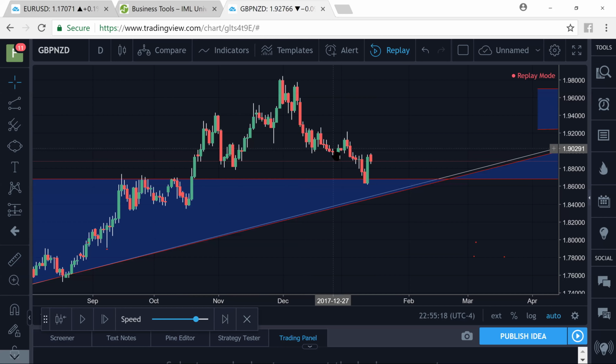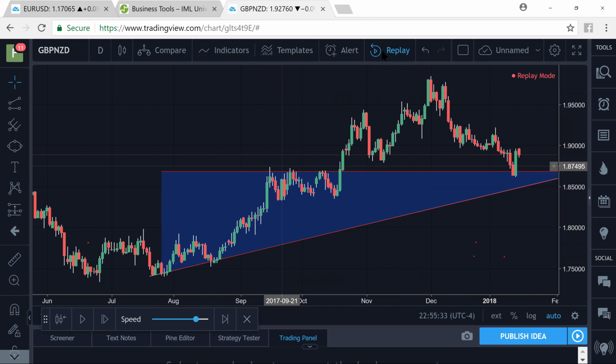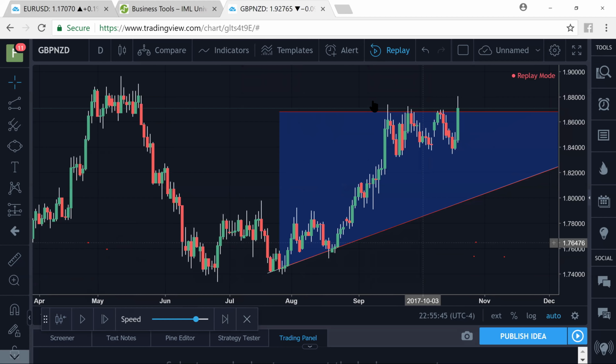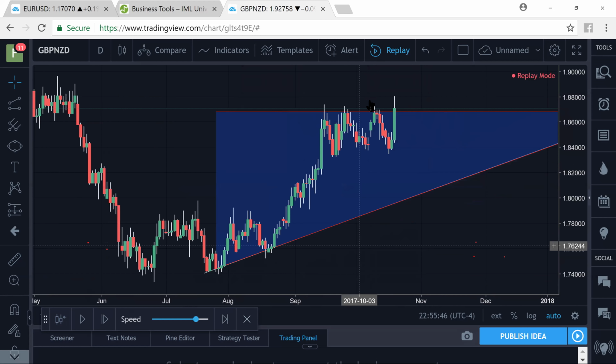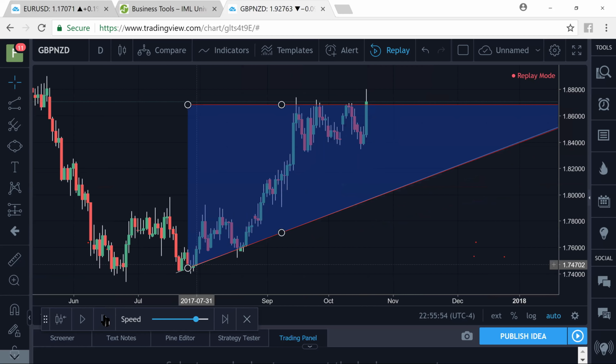And look at the extension of this wick right here. The extension of this wick, oh, this was even better. Watch this. Look at this. You would have been in this trade a long time ago. You would have been in this trade right here. Because yes or no, did the market break and close outside the box? Yes, it did. So you're waiting for that retest to come back down inside the box. And the moment the market came down and shot up, boom, you would have been out of that trade in no time. 1 day. Would it be okay if you just captured 278 pips?